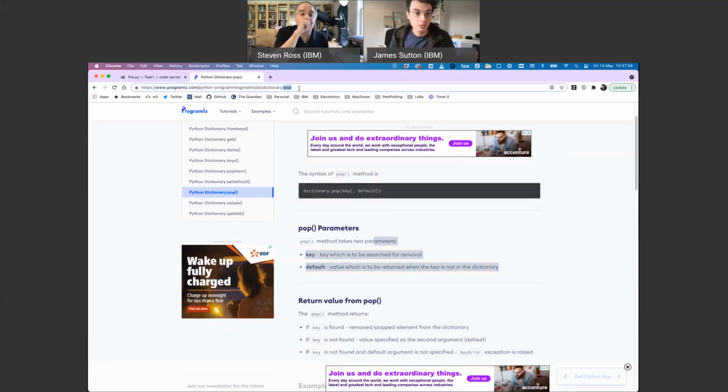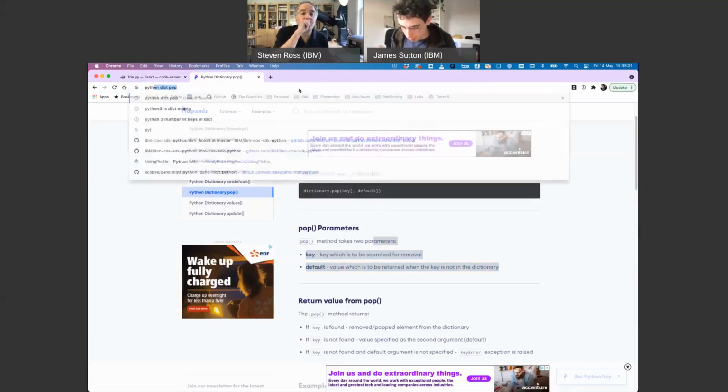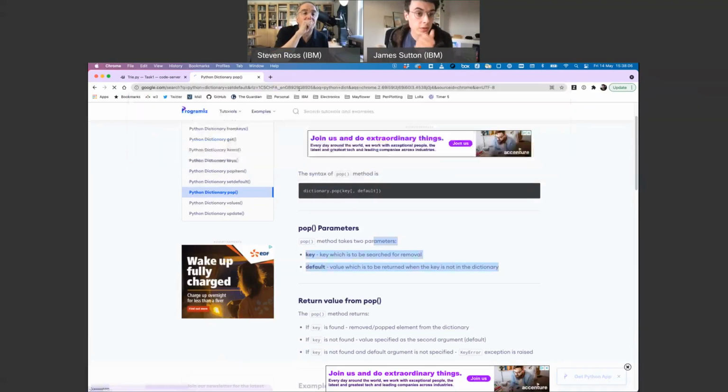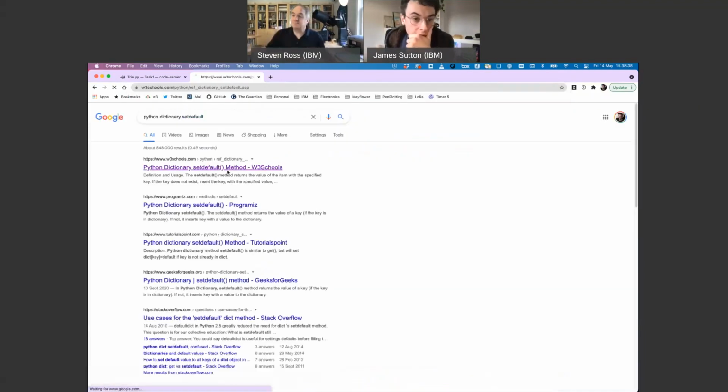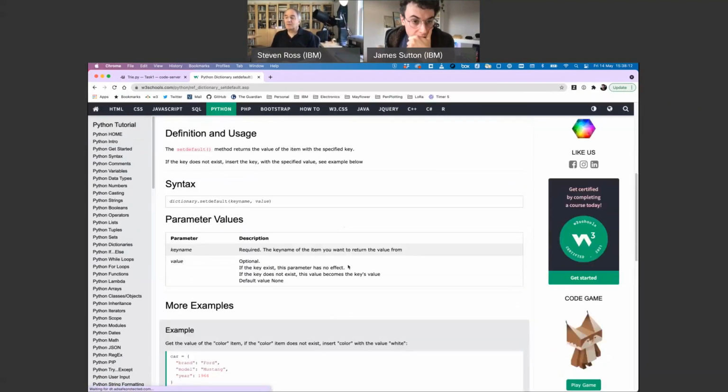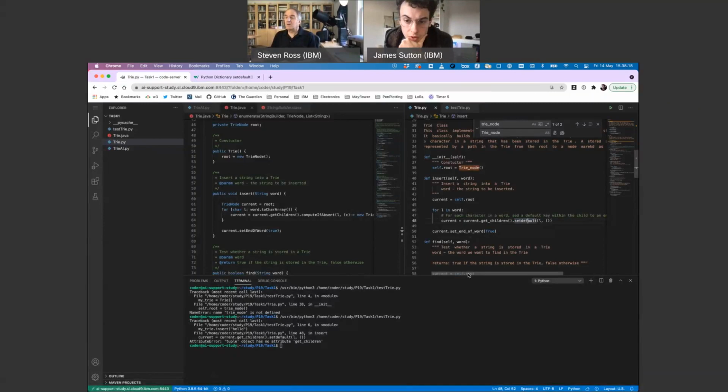I don't think I'm going to get it to run. It's going to be a shame. Python dict setdefault. Returns the value of the item with the specified key. So current equals self.root for L in word. Current.get children.